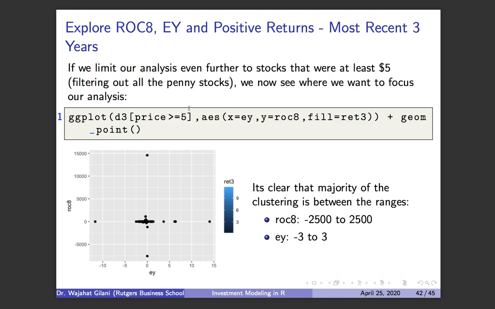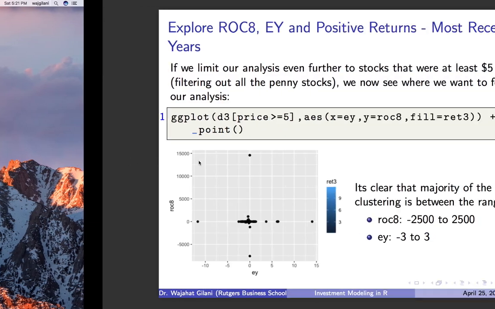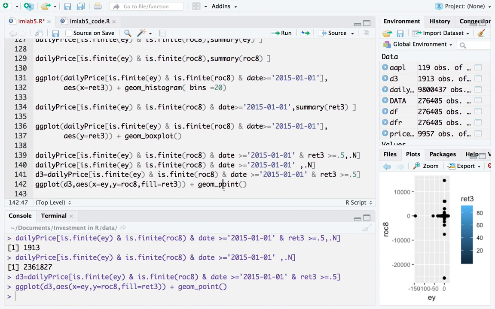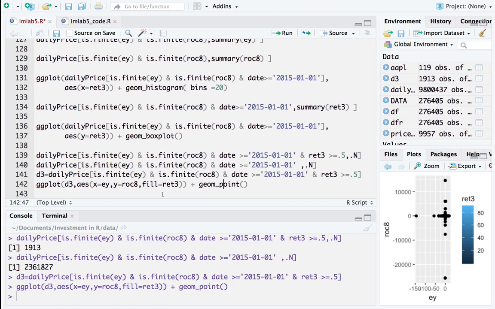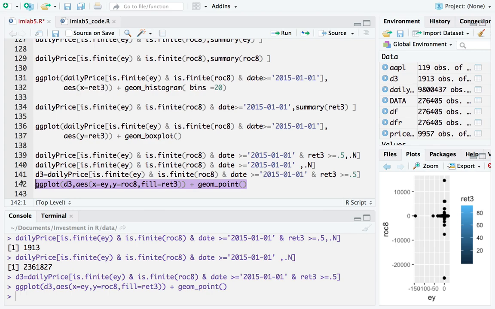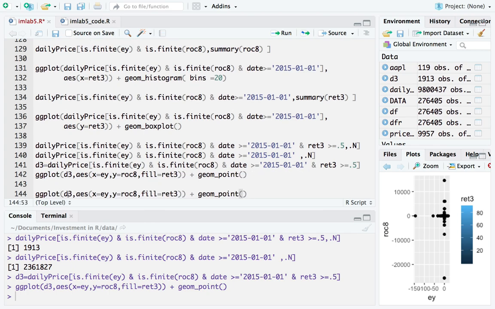But so a lot of them are penny stocks. So what I want to do is limit our analysis. I want to get rid of the stocks under $5. I want to filter for anything less than $5 out. Let me just keep the stocks above $5, which is kind of unfair because even dollar stocks aren't that bad, right? But nevertheless, let's do it. So here, I'm going to rerun this analysis. I just filtered. All I did was it's the same thing right here, guys. I'm just filtering price by greater than $5.